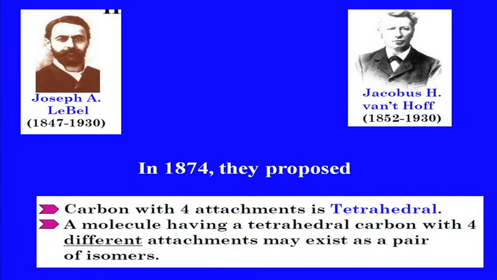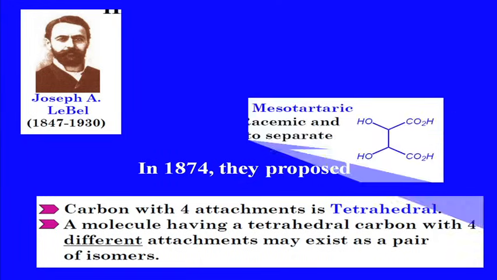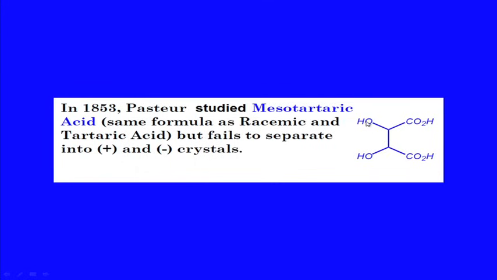In 1874, Van 't Hoff and Le Bel proposed that this is because of the existence of carbon in tartaric acid where the carbon is attached to four different groups. Again, I just go back to the previous slide. If you consider the tartaric acid structure, you see there is a carbon. Usually, we do not put the hydrogen which is attached to the carbon, so that is why the hydrogen is missing. So, the carbon has a hydrogen, has a carboxylic acid, has a wedge, and this whole group.